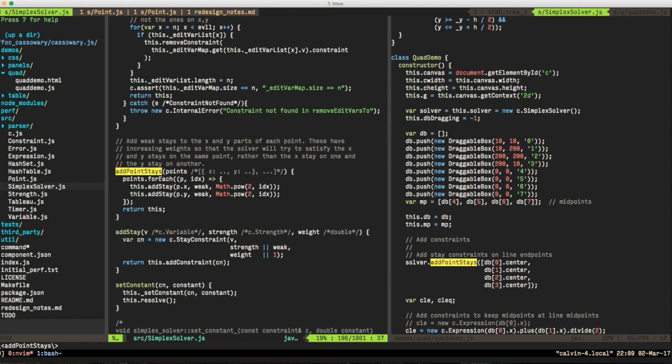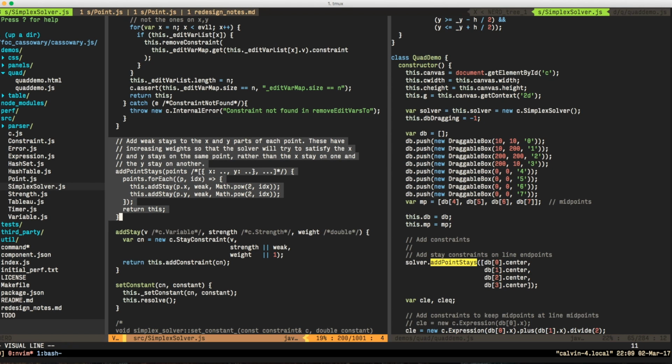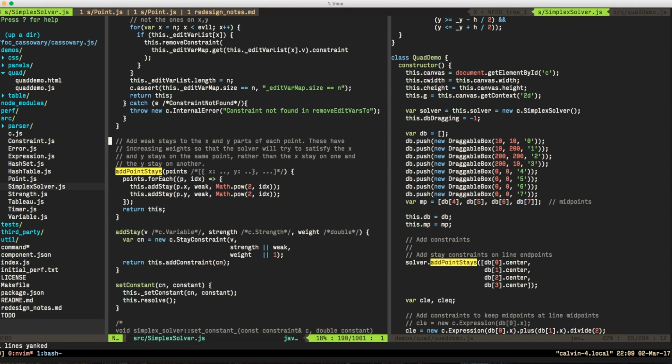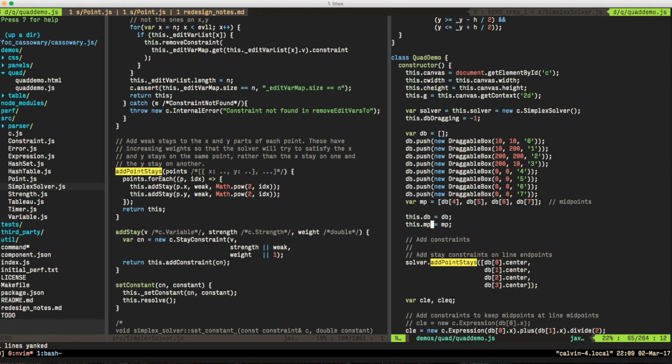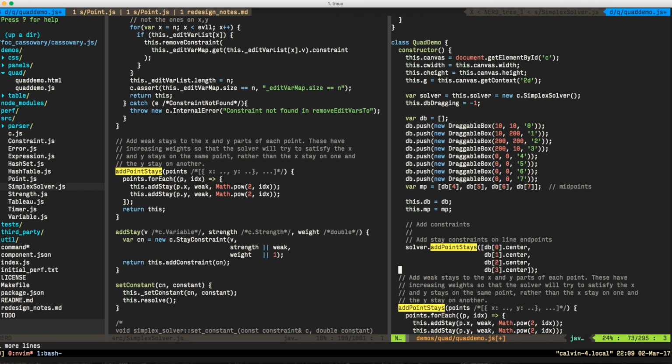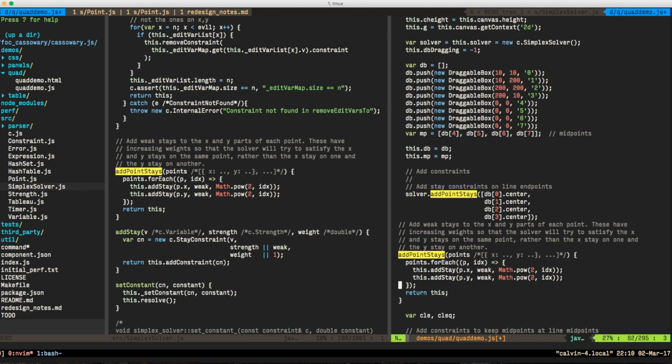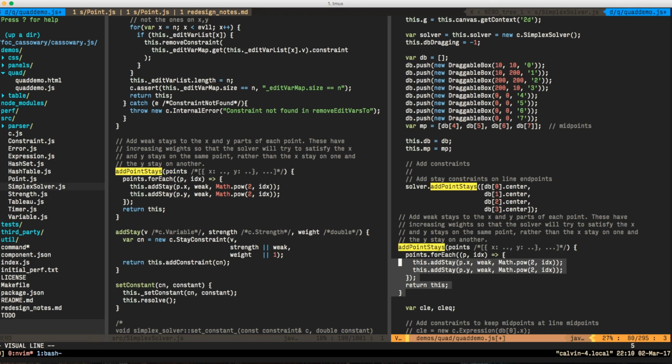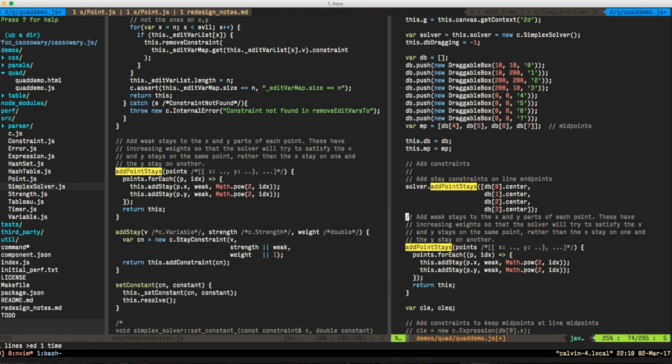Yeah, this function is weird. I don't think this function belongs in the solver. I will inline it, because it's specific to this kind of problem where you have points and it's not a very general function.